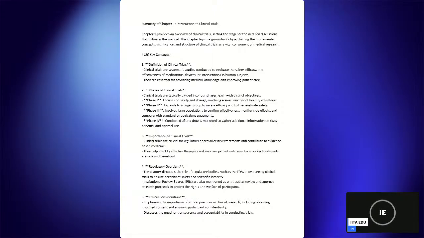Summary of what we're going to be talking about today is clinical research. What are we going to learn? We have a book that we know will be of benefit to everyone, and we're going to use the book, our manual, to teach clinical research for everyone that wants to understand it.